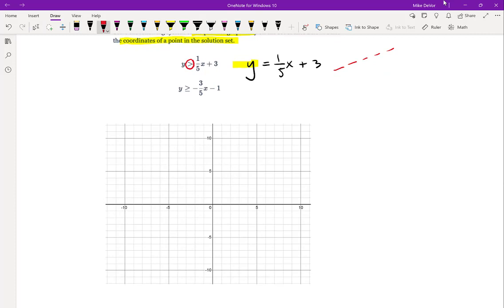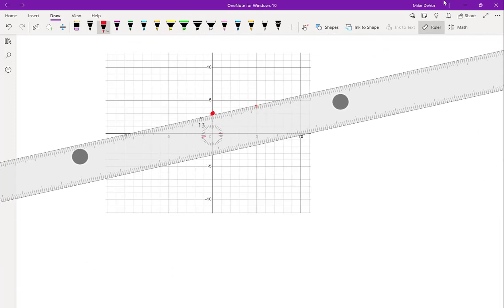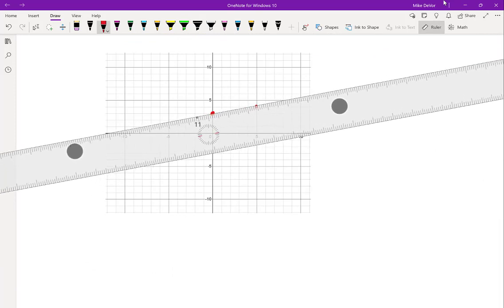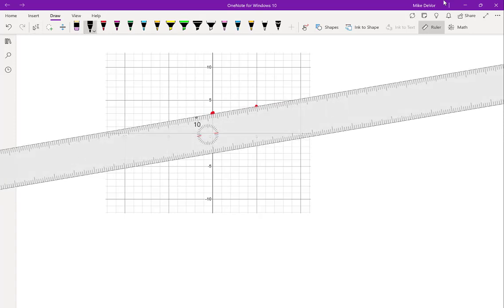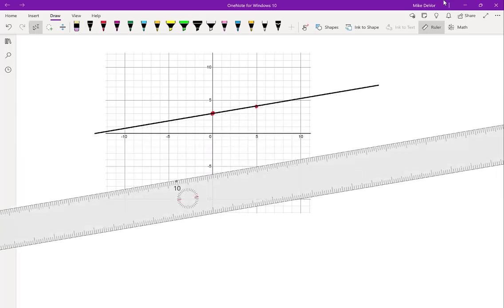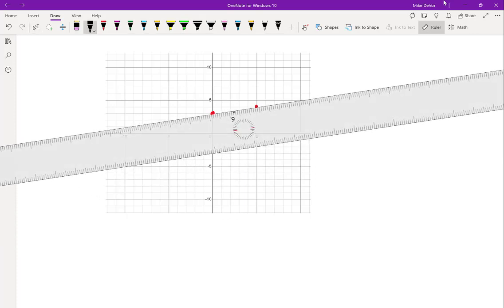As I look at this, I have a y-intercept of 3, so I have it right here. I have a slope of 1/5, so rise 1, run 5. That would take me out to here. Let me use a ruler to do that. Let me try to get that just right. Okay, that might not be perfectly right, but okay. There we go, I've graphed that. Oh, now I made that a solid line. Look at me. I would not do that on your test, but if you want to do that first, you can.